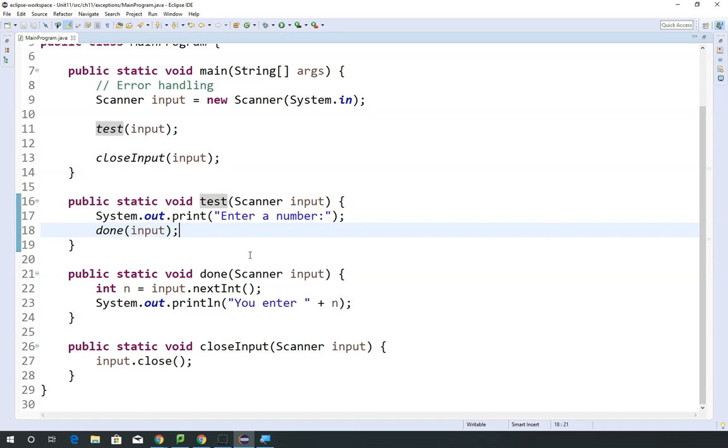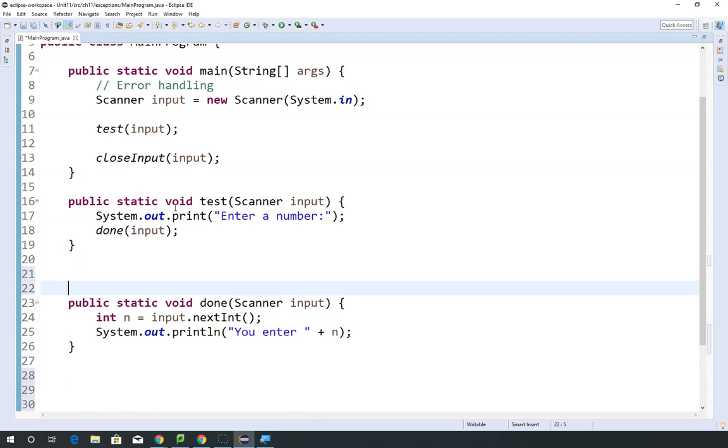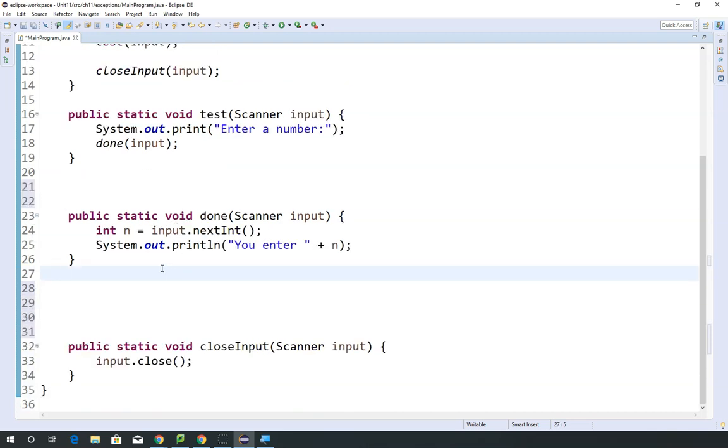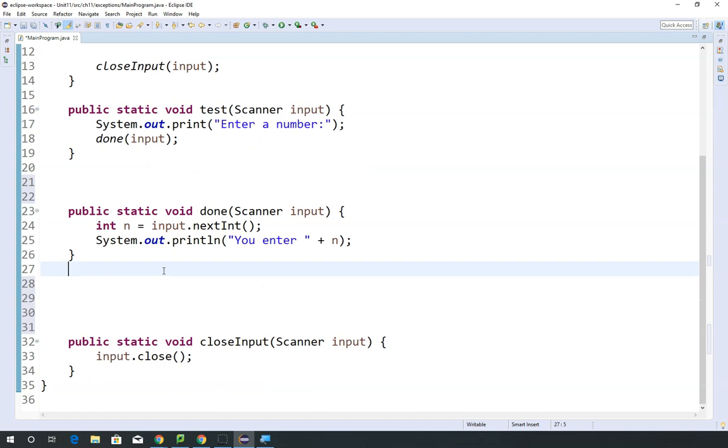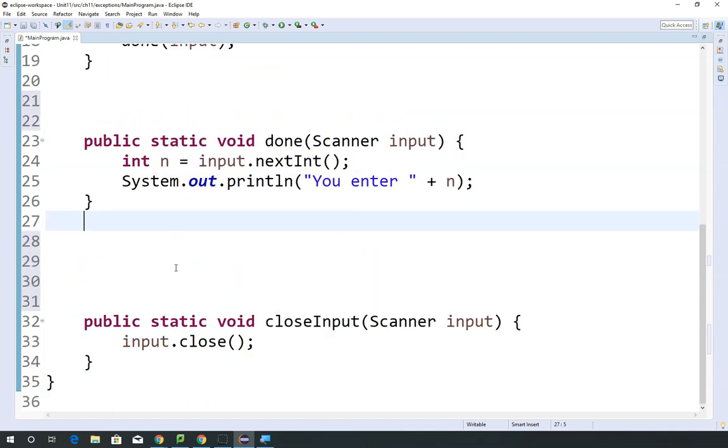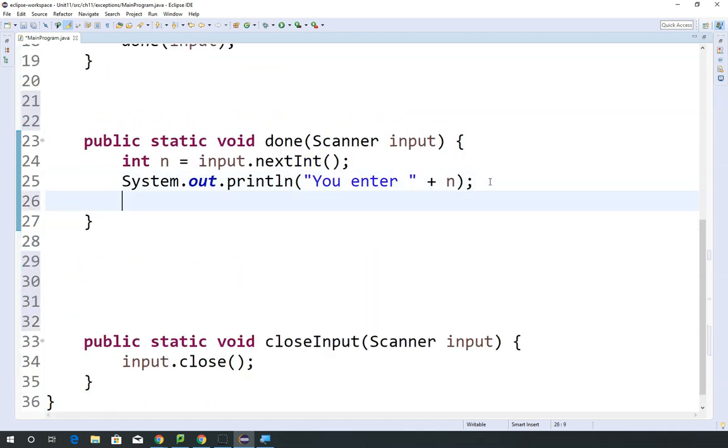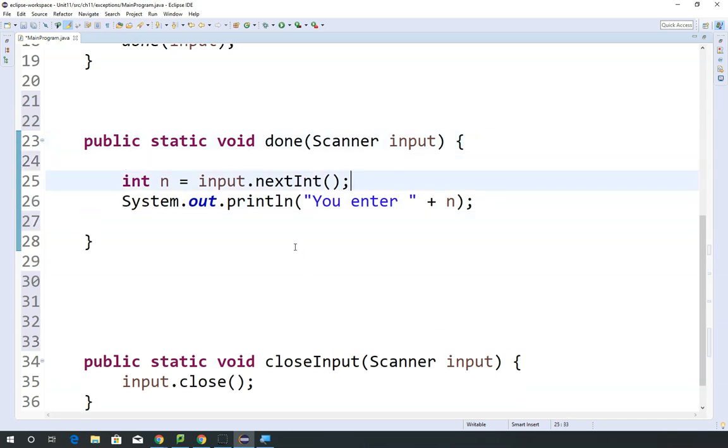Okay, so when you trace this, and since we have the input down here, I'm going to focus in here now, since we put it in here. It's the same thing that's going up here, right? I'm just going to put it here so we can see it. Put a plus plus here. Okay, so in here is where the error occurs. So usually you need to handle this, right? You want to make sure that if n is not an integer, then you would say enter again, try again, right?